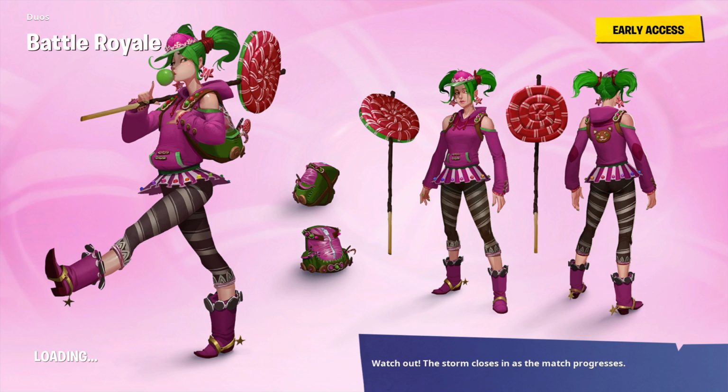What do you do with the V-Bucks in the battle pass? I buy stuff in the shop because I get paid to do it. I don't need to worry about money.